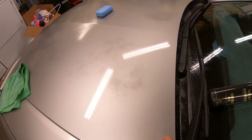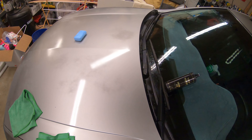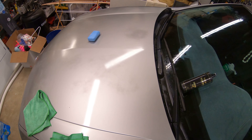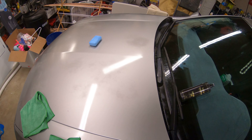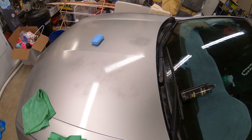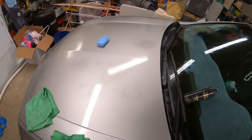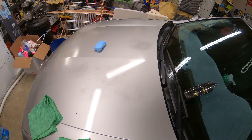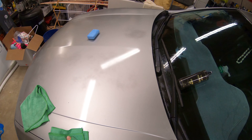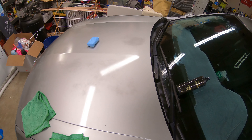You can get some clear coat failure if you're not maintaining your car — that's why it's important. You can bring a lot of stuff back to life. Even with my wife's older car — he got totaled — I experimented with that car. She lived in an apartment and it was keyed by kids, so I practiced wet sanding and coatings on it. If your clear coat has failed, there's no coating or sealant that's going to bond to it because it has to bond to the clear coat. If the clear coat's gone, you're just putting Band-Aid over Band-Aid. You might as well just have it wrapped or repainted.